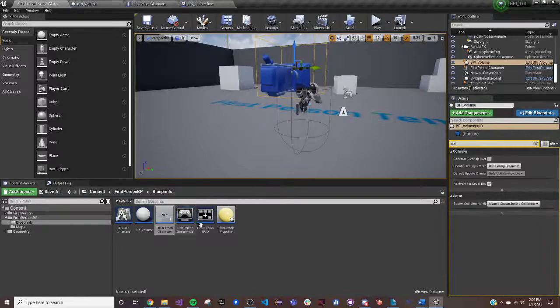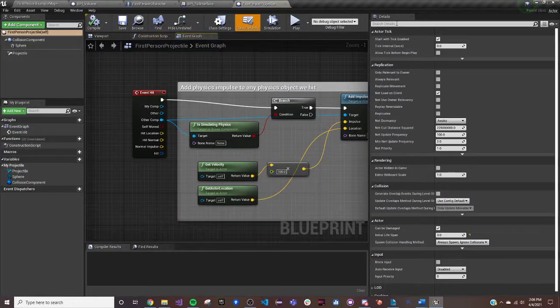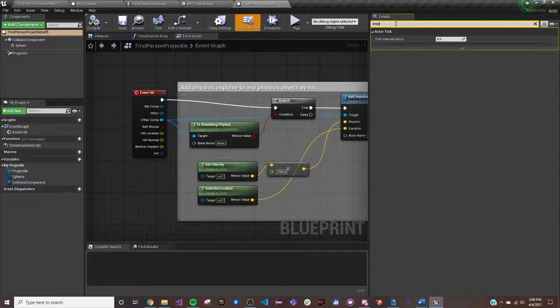Well, let's check the projectile real quick. See if we can find it on the projectile and look in the same spot. No?